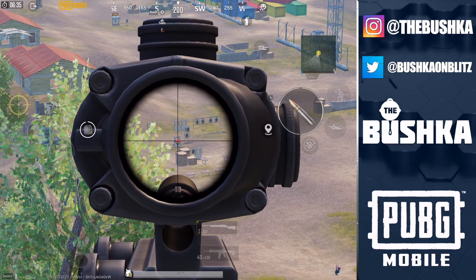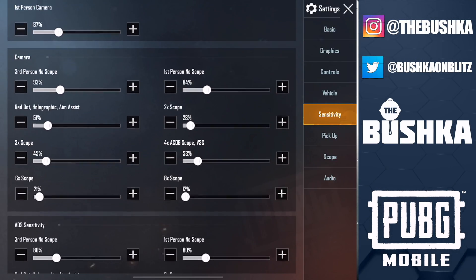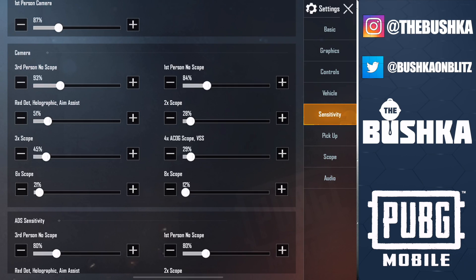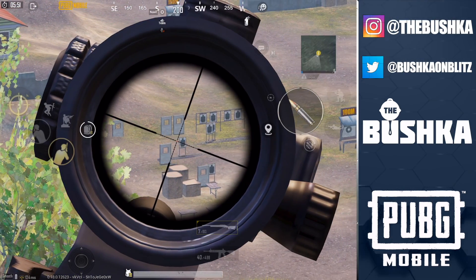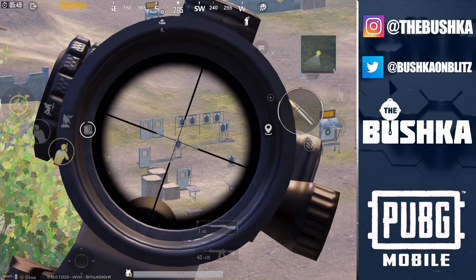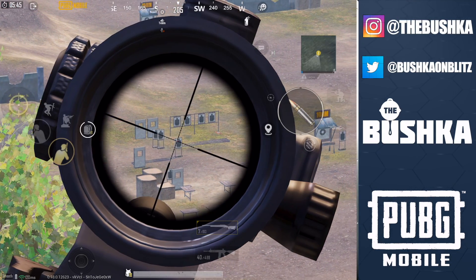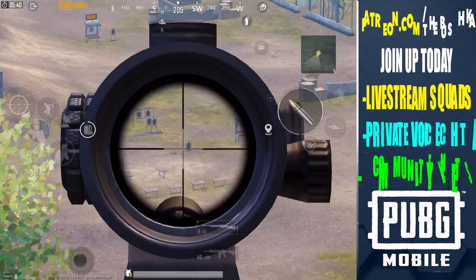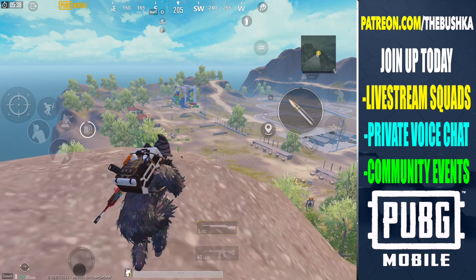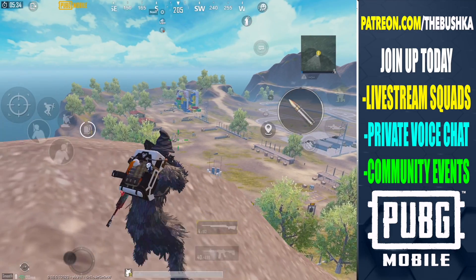Now we're going to get to the automatic weapons. Your ADS sensitivity. Basically the ADS sensitivity and the camera sensitivity - ADS is when you're actually holding down the fire button. That's the sensitivity that's going on there. The scopes with sniping and such, it's camera sensitivity you really have to worry about. And sometimes I'm not really worried about shooting. It's just tracking targets. Another thing you're going to see throughout this video is that I will often use people in the training grounds as my test dummies because they are the best way to practice.